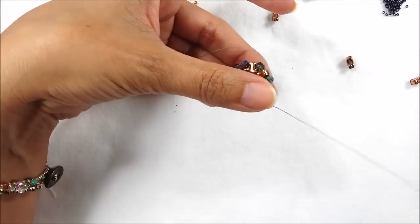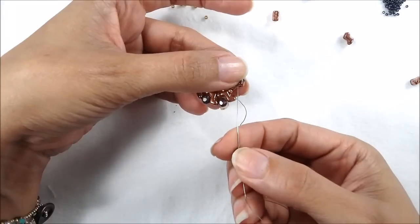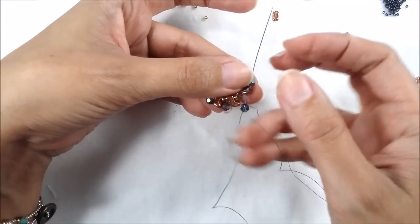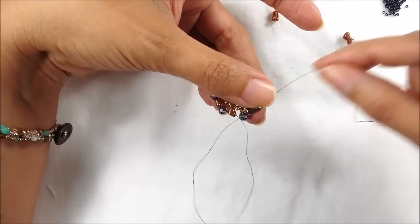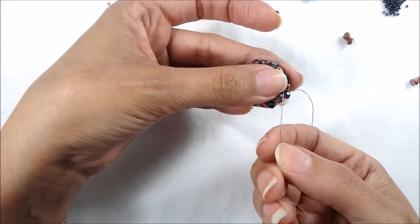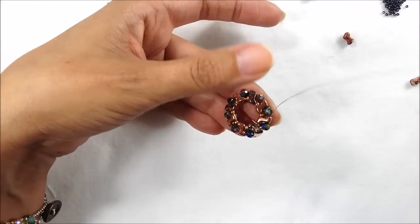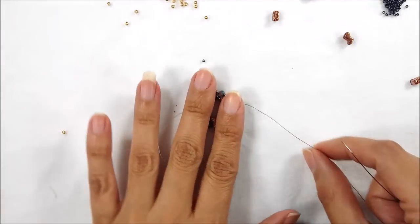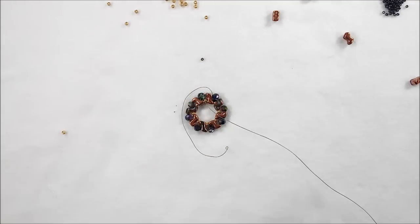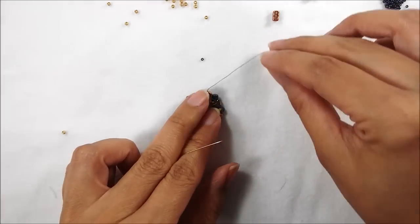So we need one more. Into the Zorro, the next 4mm, and if you catch the Zorro after that, that's fine because we need to go through it. So we need to go in through this Zorro bead after that 4mm and come out of that Zorro bead. Now we're going to work with our Zorro beads again. We're going to pick up our outer row of Zorro beads, and we're going to pick these up. Get my tail. I'm coming out of this one.